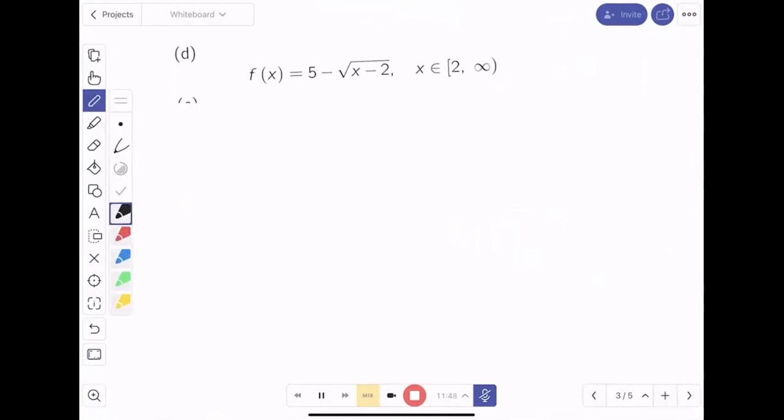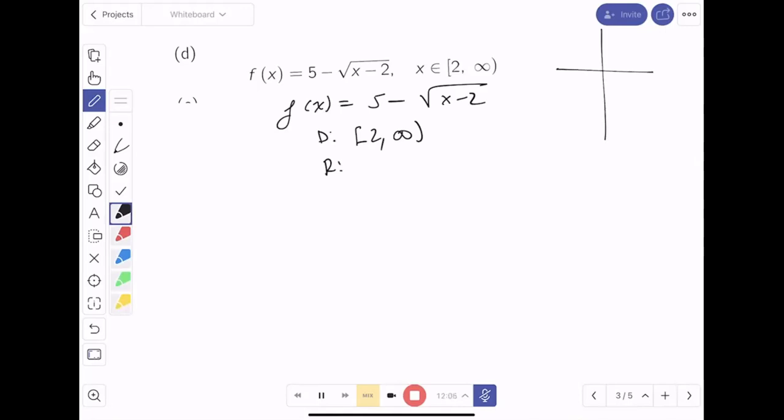And write this down for you. F of x equals 5 minus the root x minus 2. They give me the domain. The domain is going to be from 2 to infinity. The range of this thing, and again, I want to point out, we've done this before. You may recall, we drew a picture of it. We know it starts at 2. At 2 would be the number 5. This is 5, and this is 2. And what's happening to this thing is looking like this over here.